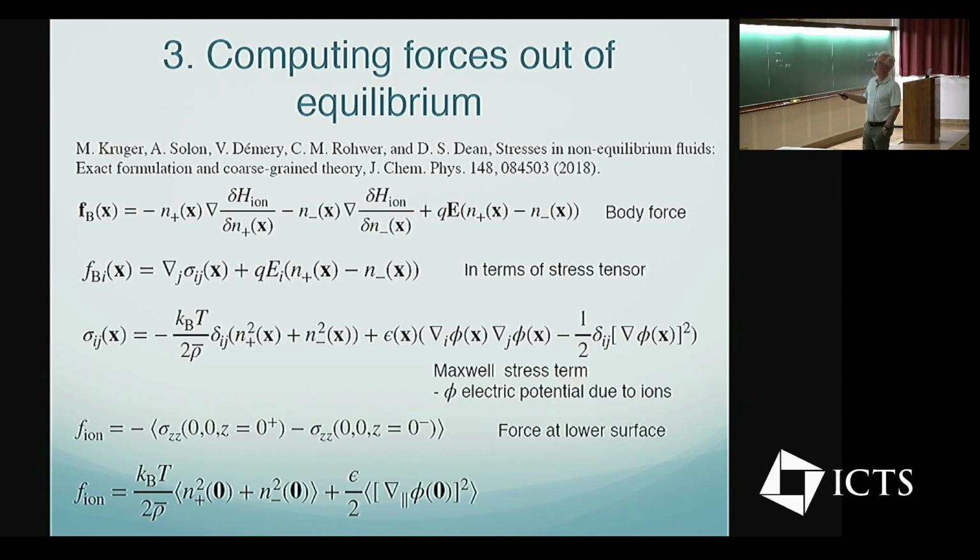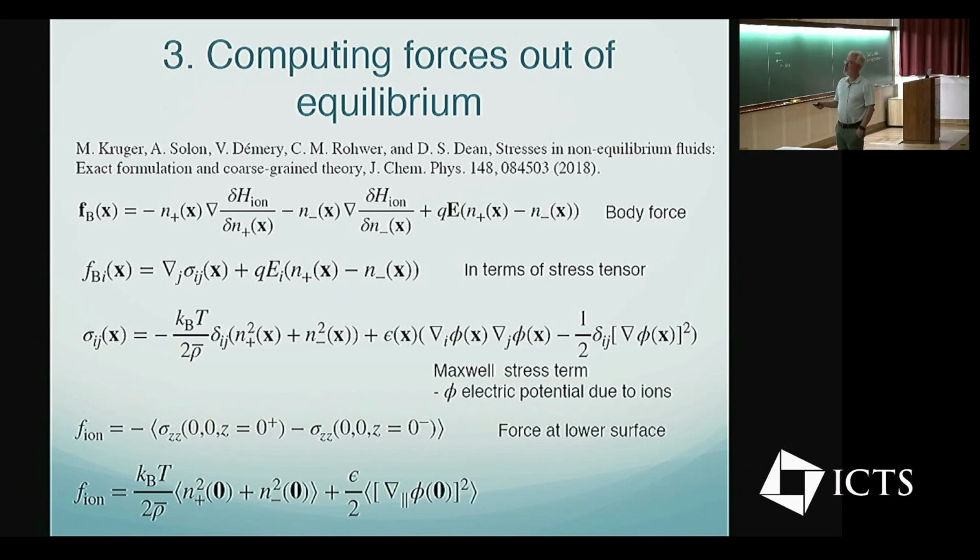This external force doesn't really bother me because it's acting in this direction. What I want to do is to compute the pressure. And so you find that this is given by the divergence of a stress tensor, and this stress tensor is given by this. This is exactly the Maxwell stress tensor, which comes out of the calculation. But you actually find there's this term coming from the density fluctuations, and it's very important to keep that term, otherwise you don't get the right answer, okay? So you can't just use the Maxwell stress tensor.